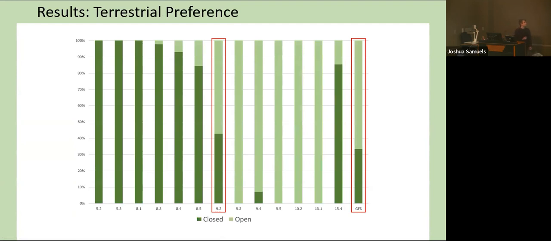For terrestrial preference, this distinction is really clear. It's almost perfect. The east has closed species, the west has open species. I don't think I need to explain why that is. Now the Gray Fossil Site does kind of match 9.2. This is the northern Great Plains where box turtle species overlap. However, this is the one graph where I would take this with a grain of salt. Our understanding of the biology of the tortoises at Gray is still preliminary. So this is based on the modern proxies of the tortoises, whereas for some of the freshwater turtles we have a much better understanding. So I'd be a little wary of this one.